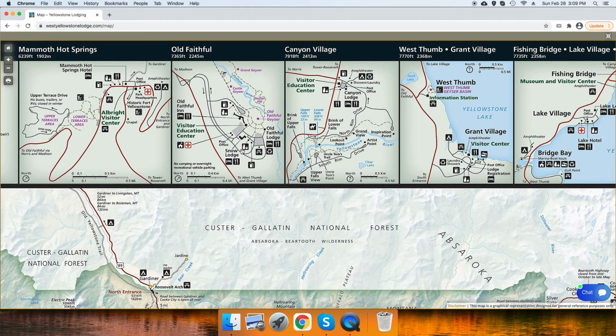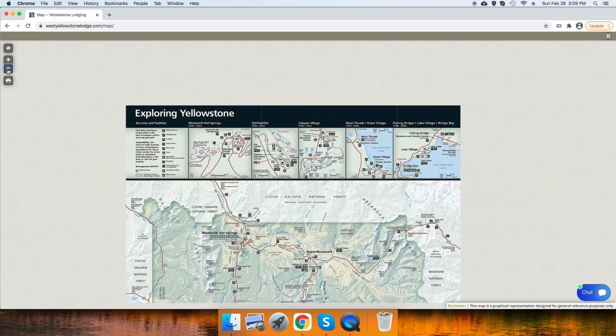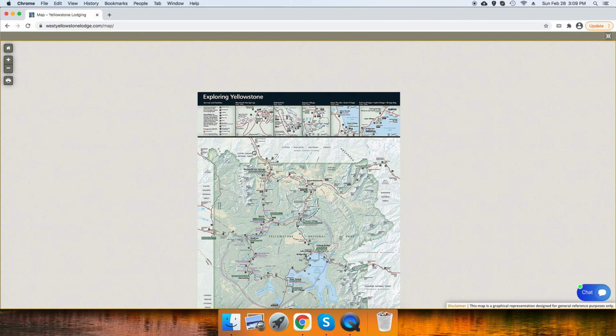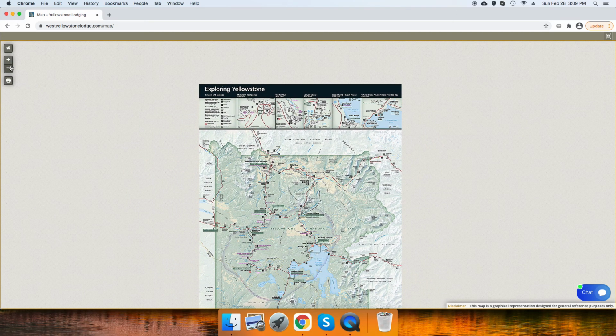I'm just showing it to you. We can see where Snow Lodge is, and then even though the name sign is on the left, if you come a little to the right, you can see where Old Faithful Inn is.